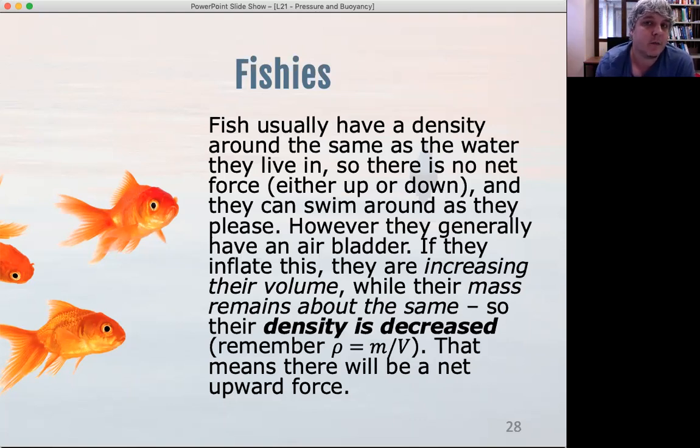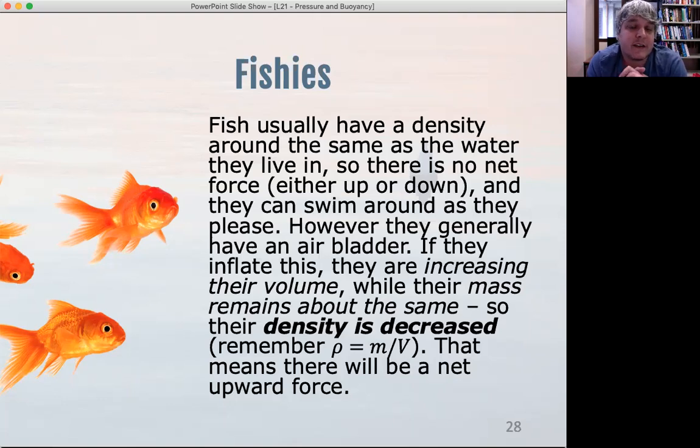And if the lower ones went up too high, they would expand and be less dense, and then they would float, and that wouldn't be very good for them either. So they do have these environments that they live in. As I said, I don't expect you to know all of this. This is just a little interest topic here.